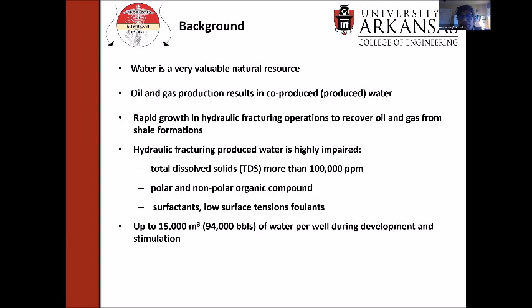Recently, in the last 10 years, rapid growth in hydraulic fracturing operations has led to the recovery of oil and gas from so-called tight rock formations or highly impermeable geological formations and shale formations. And this has been enabled by the development of new technology, but the problem is that the hydraulic fracturing flowback and produced water is highly impaired. In particular, it has very high TDS, often total dissolved solids more than 100,000 ppm. It has dissolved polar and non-polar organic compounds, as well as surfactants and low surface tension foulants. And up to about 15,000 cubic meters of this water can be produced per well during development and stimulation.